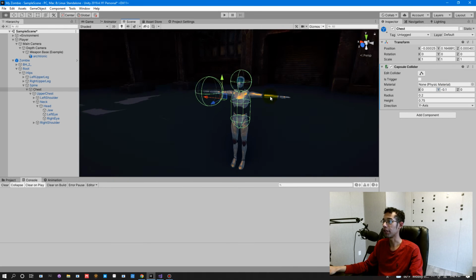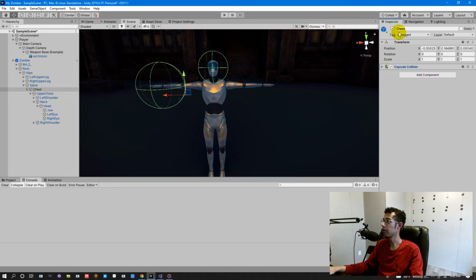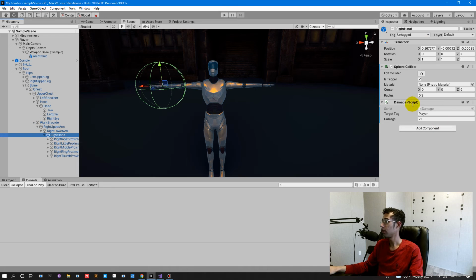So that will work right there, and we're going to also tag that as zombie, like so. Let's take a look at this one right here, which should be inside the hand, just to make sure. This is the right shoulder, right arm. So target tag, damage 25, good. All right, that all should work.